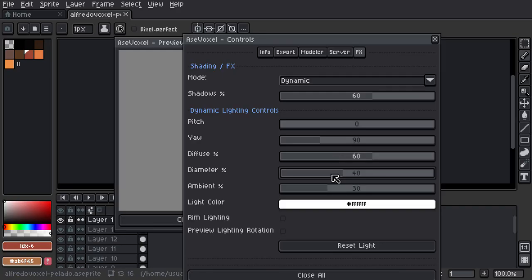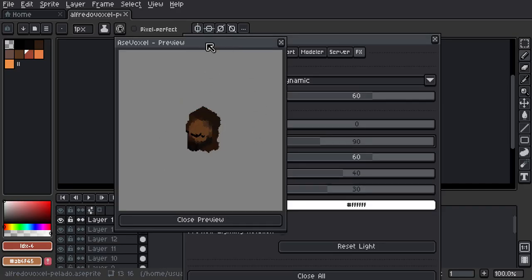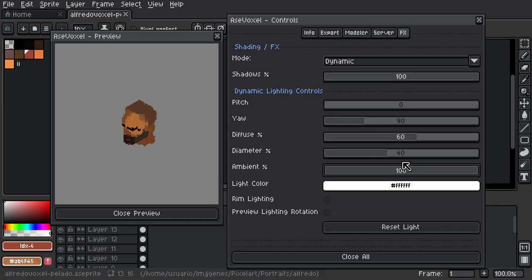Let's say diameter 40, pitch yaw 0, no, 90. Shadows 100, ambient 100, and diffuse for a brighter spot.